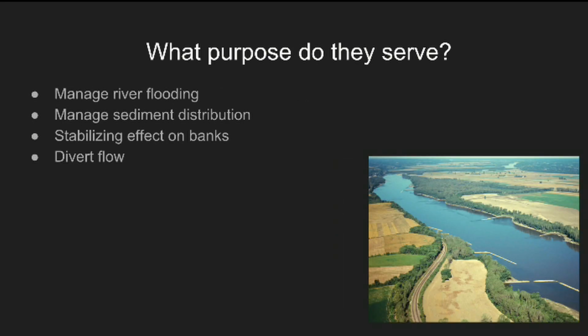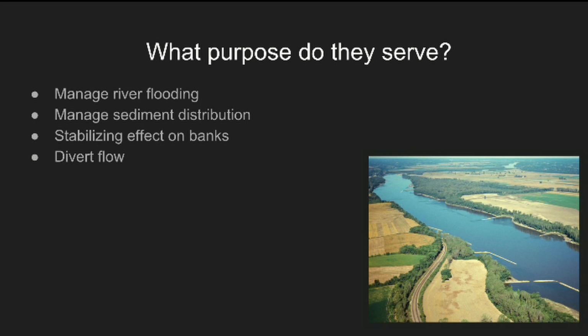So what kind of purpose do they serve? There are a few different reasons why you would want to build a dike, one of them being to manage river flooding. This is more so for smaller rivers, because depending on the size of the river, the dike's effectiveness will vary. If you have a bigger river, then it won't do as much to prevent flooding, but in the case of a smaller river, the dike can actually hold back some of the water, which doesn't give the river as much of a chance to overtop its banks.